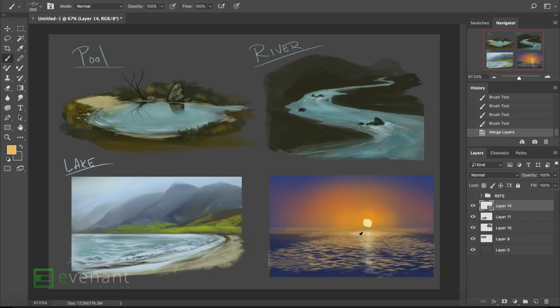Combine those two. Now I can just fix it up a little bit, make some bigger waves, with their wave crests.